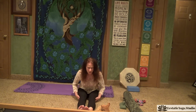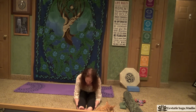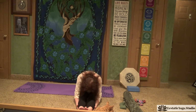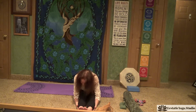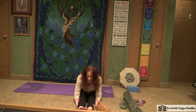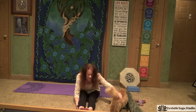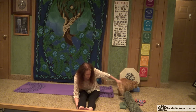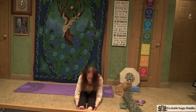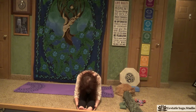And if you want to, I invite you at any time to allow that spine to round and come down a little more and just rest in a comfortable forward fold. And if you like to make any little gentle spontaneous movements, I invite you to do that at this time, feeling your body and gentle movements, slower movements, so you can really feel the sensation. And breathe.